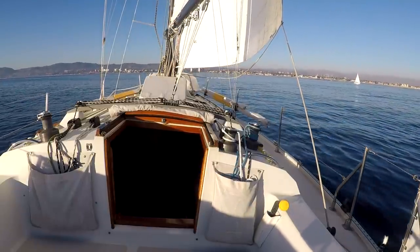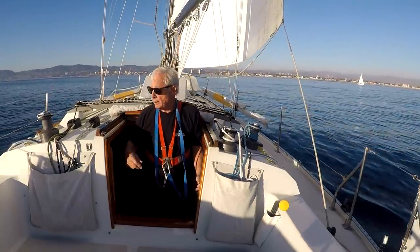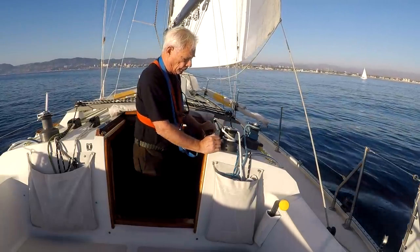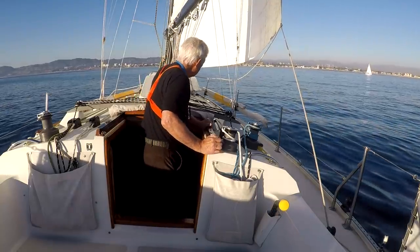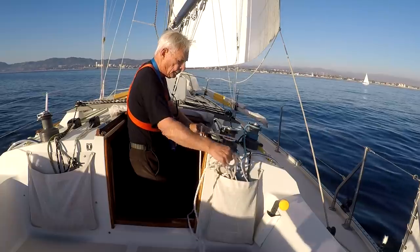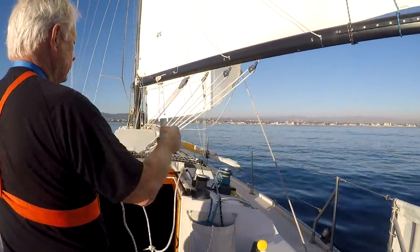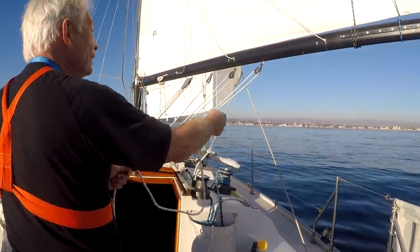Say, what's that infernal noise? That sounds like the boiler room of a Liberty ship. Well, I'm letting the prop freewheel because you're supposed to get an extra 1/10 of a knot that way in light air, and I can't stand it. There's not enough wind.